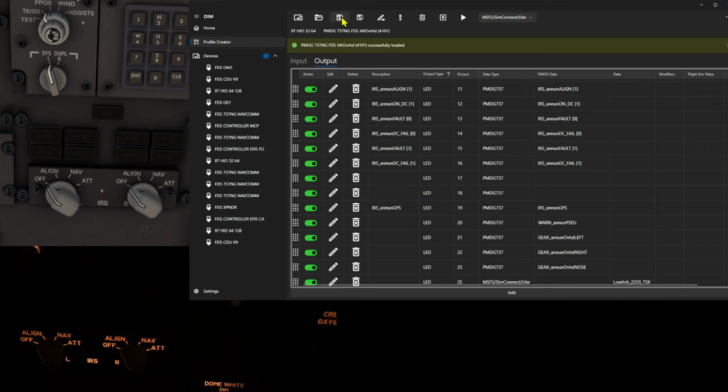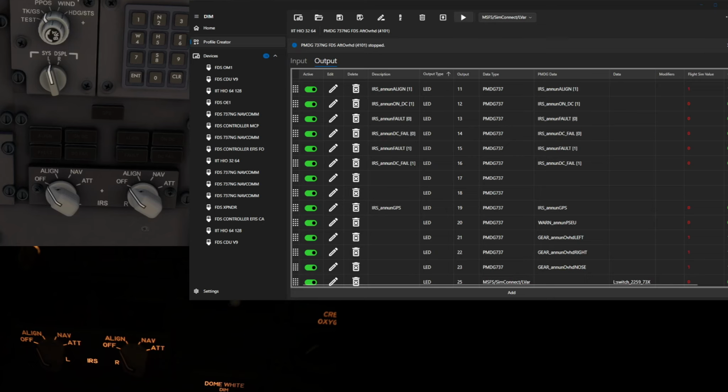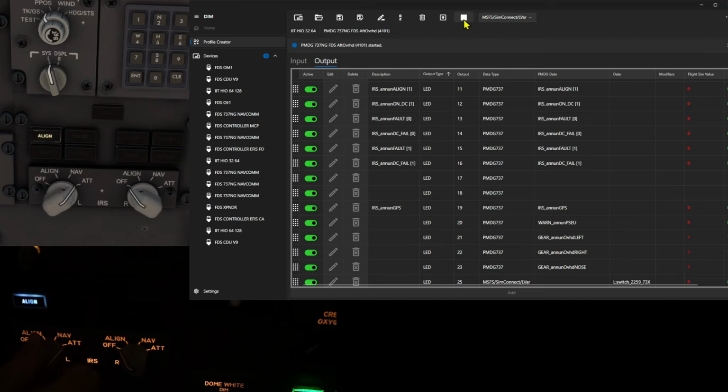And then once this is done, we'll be able to connect with MS 2020 and the indicator lights, as well as the multi-selector dials will work. So let's go take a look. Now if we run that profile, and if we move our left selector to align, you can see she lights up and she does move. We'll come back and we'll do the same thing for the right side. And back off. So that now works.